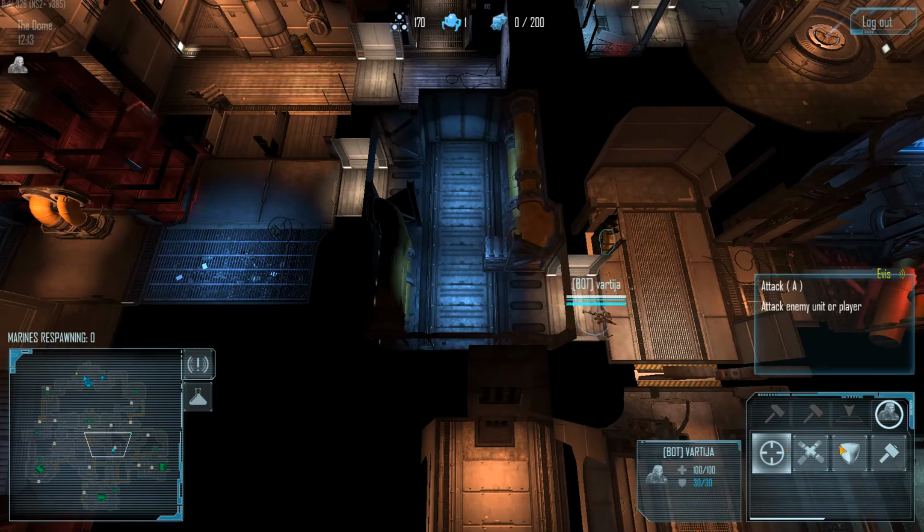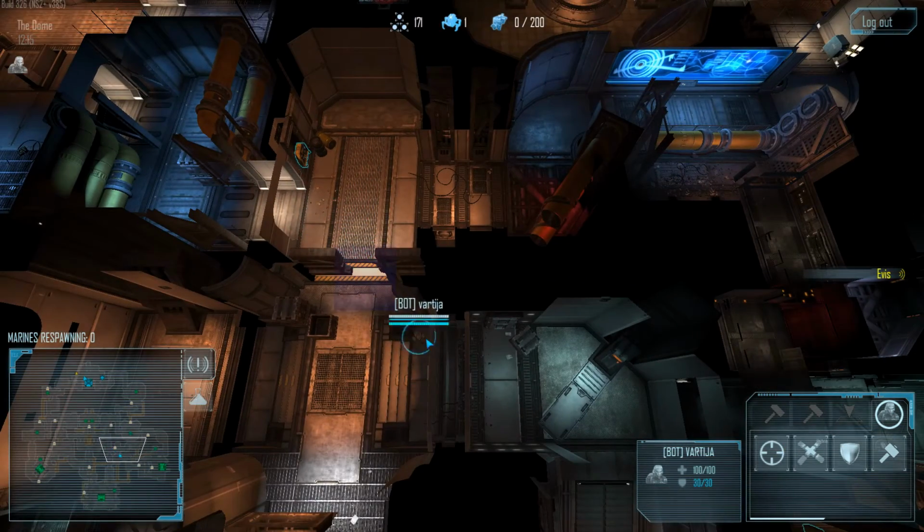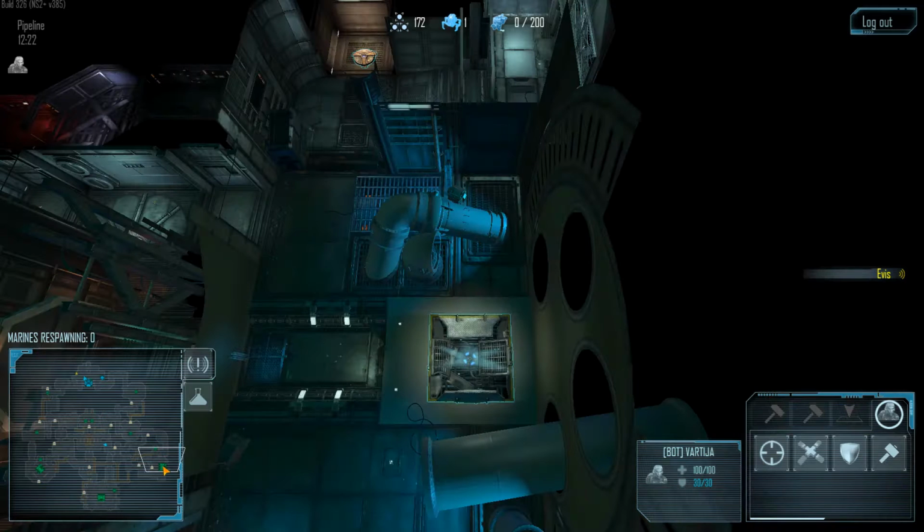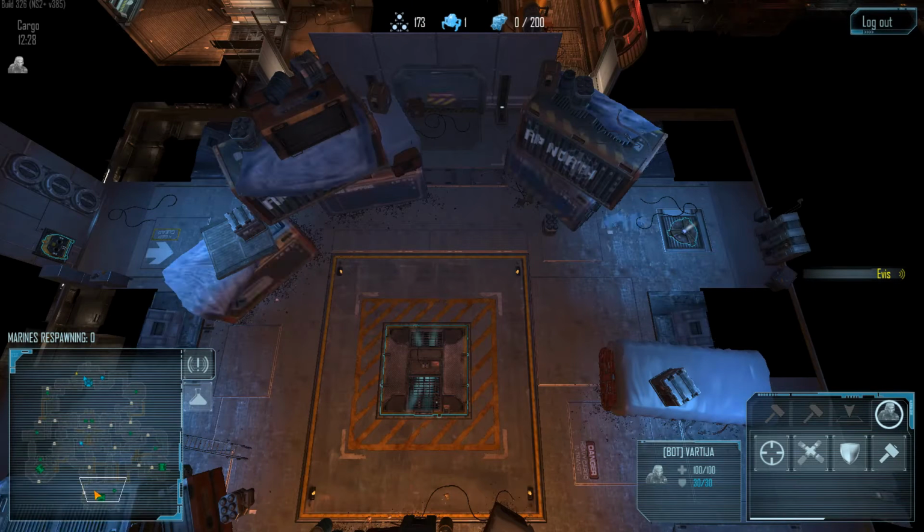But what's most important for this tutorial is the attack command. So I'm just going to instruct the Marine to run up here for now. This is the same map, the same game, so I know that the starting hive is over here. And so I'm going to use the attack command on a hive location.